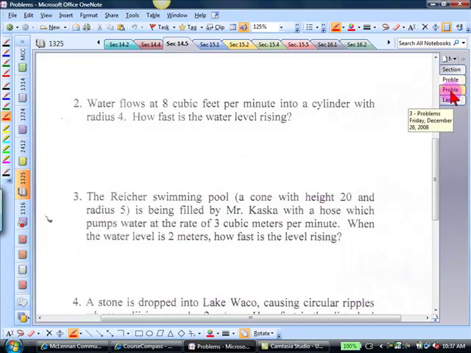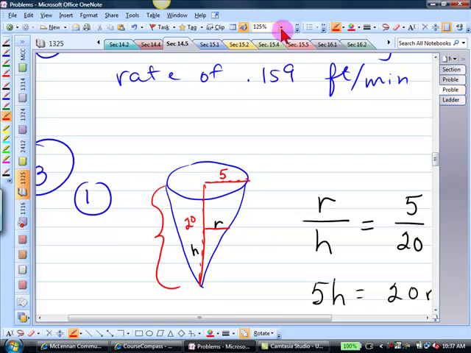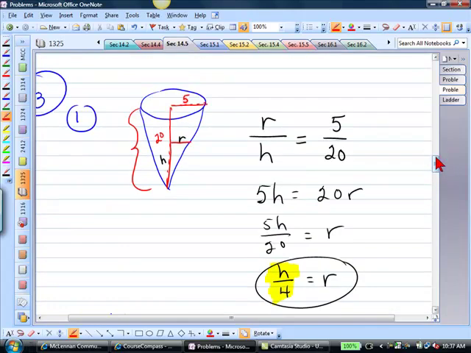Okay, can I go back to our page? All right. Cone. All right, there's our cone. Okay, we have a height of 20 and a radius of 5. But what is different? Is the radius the same in a cone all the way down? No, it obviously gets smaller as we go, and the height at a particular place in the radius is different as well. So we're going to need a way to relate the radius and the height because we've got too many variables there.